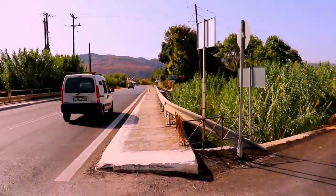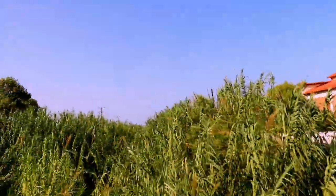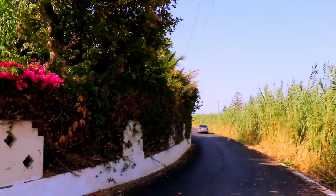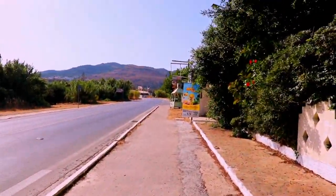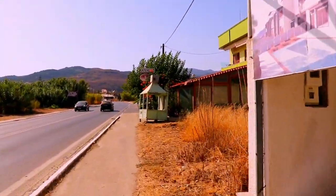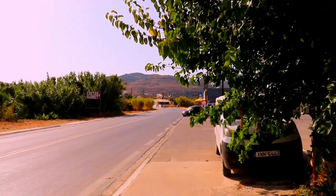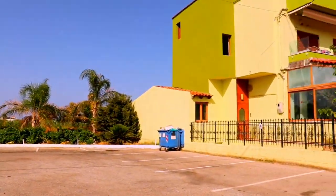If you're looking to visit Greece and have the island of Crete in mind, this is how part of it looks. Crete is the biggest Greek island — they have south, west, and north, and whichever part you go to you're going to love it. They have very beautiful weather and lots of sun, so for those who love to tan you can tan all day. It's super hot in Greece around July and August, so if you're coming from a cold country and want warm weather, you'll definitely get that here. We're walking by the roadside and will take a turn down to the beach and walk back to the gym, which is close by.